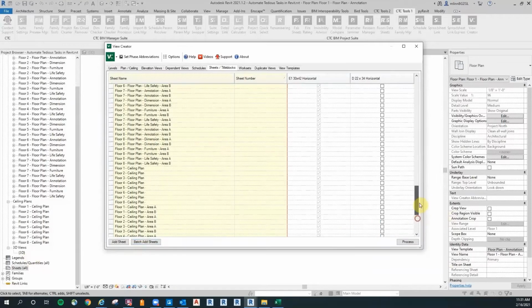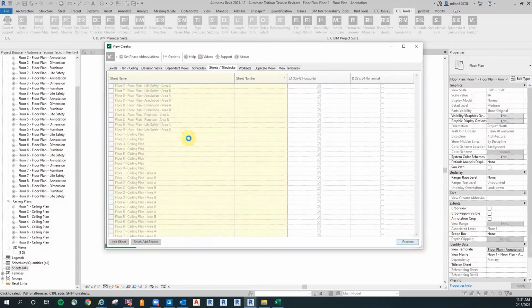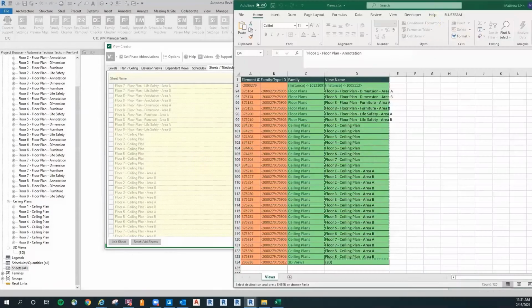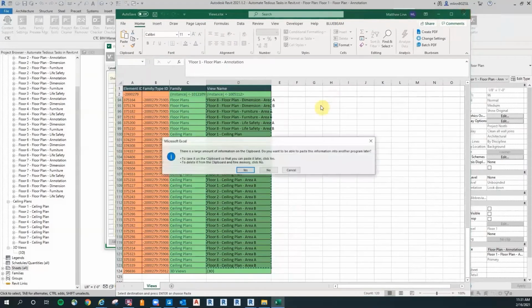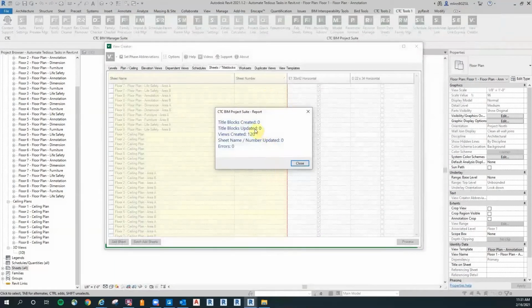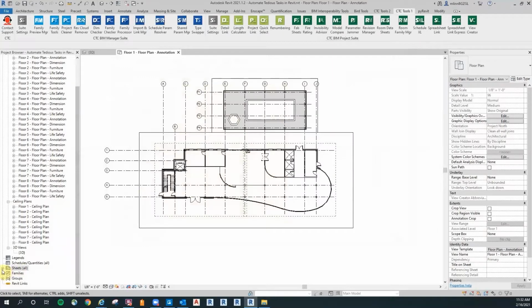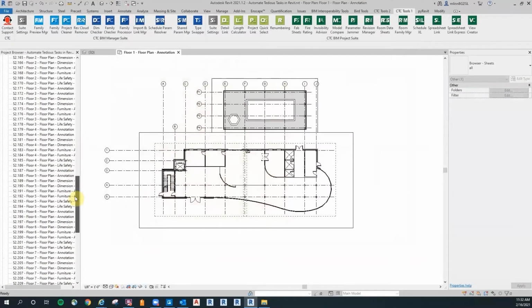Now, one thing it doesn't have is the sheet number. Okay, so you can come in and type in a value for each of the sheet numbers. But instead, I'm just going to go ahead and process these the way they are. And it'll assign a sheet number because it has to have one anyway. But it's just going to do it arbitrarily, and Revit's going to decide what they should be numbered, which is fine for now. We'll come back to that. Okay, just like that, we created 120 sheets, which is great because we have 120 views. And here they are. You can see they're named exactly like the views.